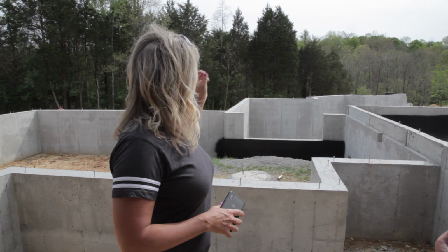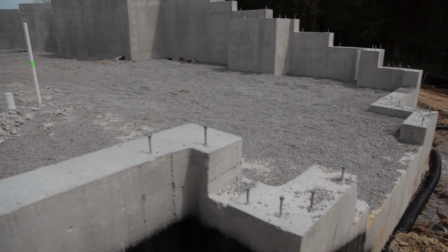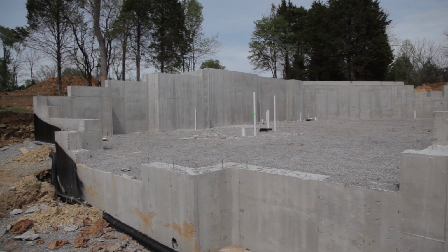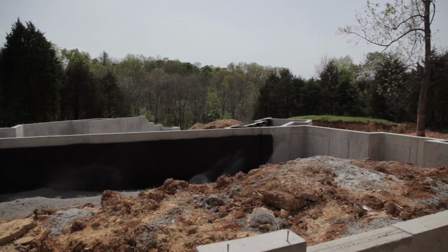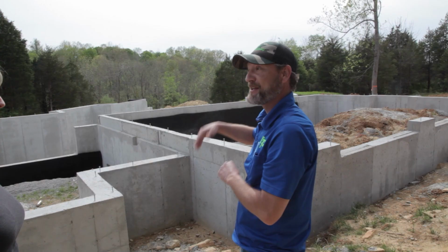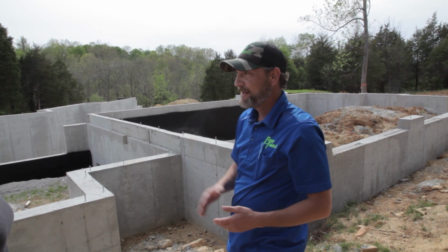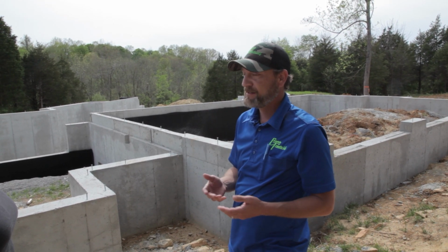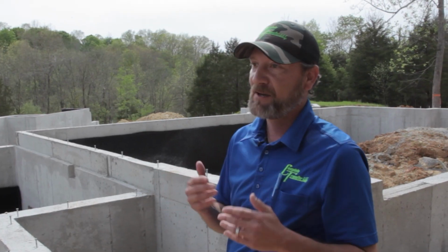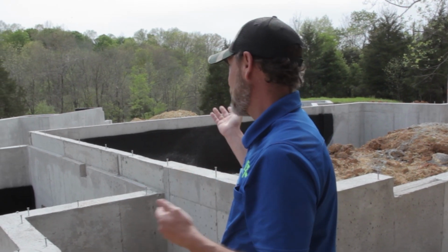That's correct. So question, if it wasn't a walkout, how did you get all that aggregate in a basement? Well, the foundation guys come in and pour a footing, usually about 8 to 10 inches tall. We come in behind them, so the walls are not here. Imagine it's just a footing system, and that's how we place the rock in there, because there are no walls in our way. We put it on grade. It gets the foundation guys out of the mud. It creates a drainage system for any water on the exterior part of the basement to help relieve hydrostatic pressure. So it's easy to do when the walls are not up.